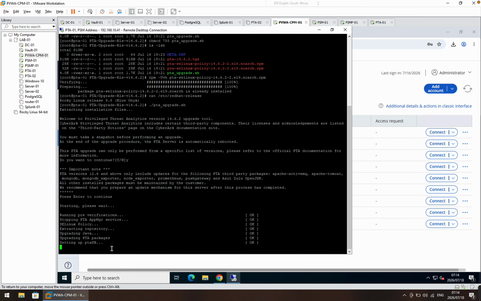Setting up the PTA database, updating because it updates the MongoDB and a few other packages you will see here. There's the MongoDB Explorer and some other files. There's the Java and the OpenJDK kit.